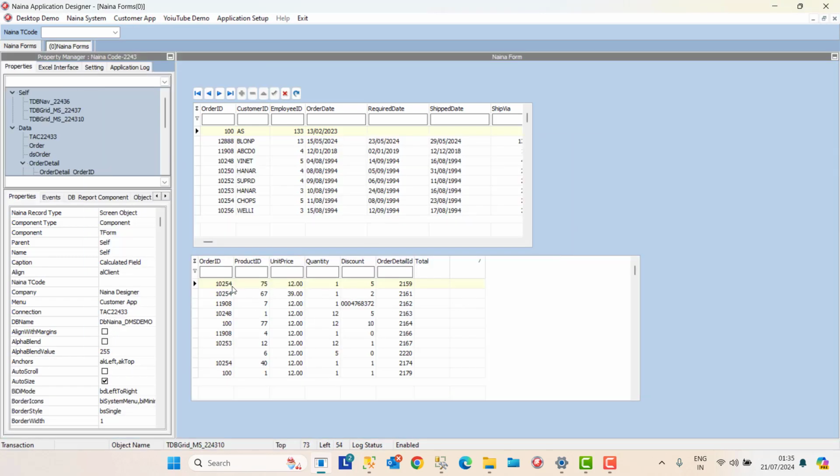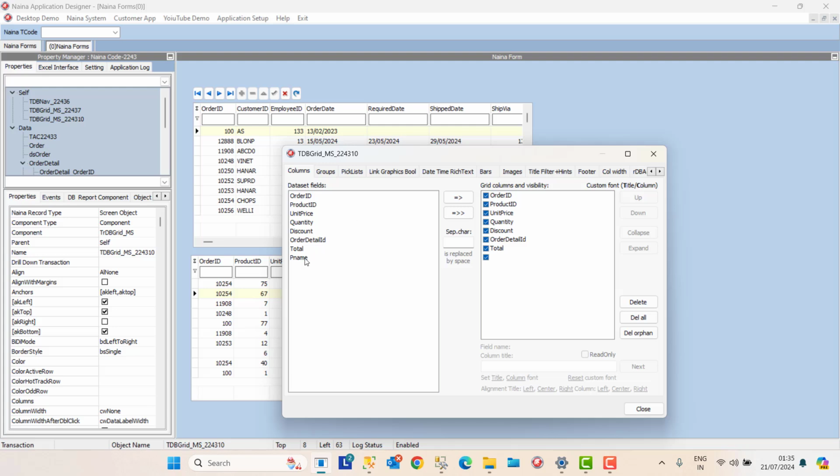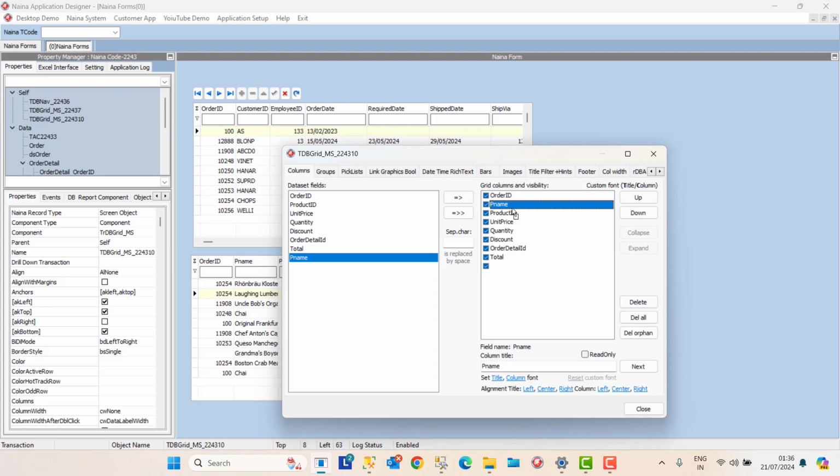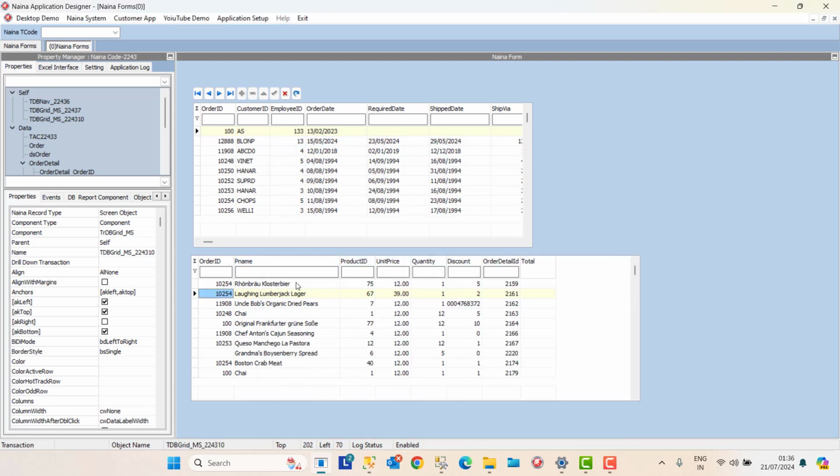Now let's go back to grid setup. P name is here. Now we need to go here and delete this blank, and you can see here it starts showing the name.